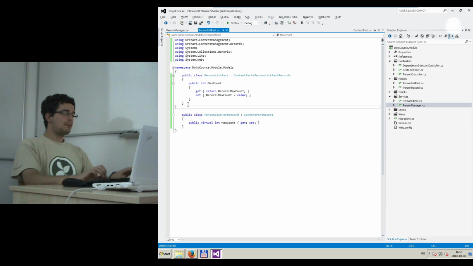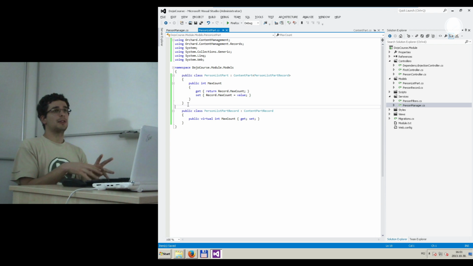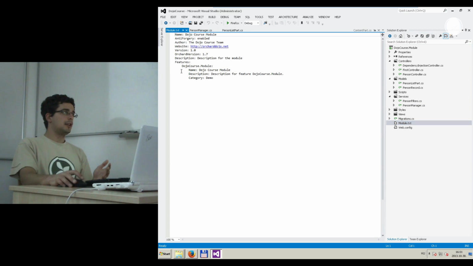And one final note here, before we finish up this tutorial. What we have started to write is something quite new. So probably we don't want to have this functionality, this content part, together with every other code we have written until now. What do we do now? We could write a new feature, because in our module.txt we have our features. It is even called features. In a module, there can be multiple features, and these multiple features can be switched on and off independently. So we could add a new feature that contains just our content part. So we don't have to switch it on all the time, but we can switch it on. And we can switch it off separately from the main code base that we have here.